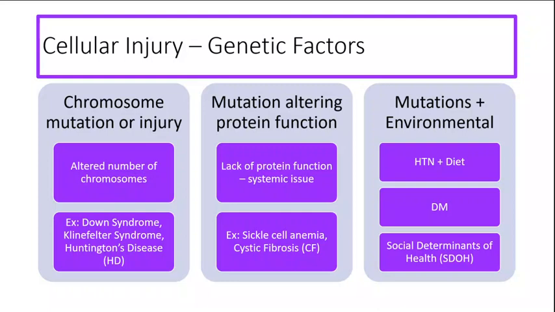So that example there would be like sickle cell anemia, one mutation to hemoglobin and the way it folds, and the way the red blood cell shapes. Mutations plus environment, the classic here is going to be someone who is genetically loaded for, let's say, hypertension, eats a diet that's really high in sugars and processed foods, and unfortunately their social determinants of health are not ideal, and so hypertension manifests, and eventually this leads to a heart attack, right? So that's kind of the sequence there that we look at when we're thinking about genetic factors in disease.